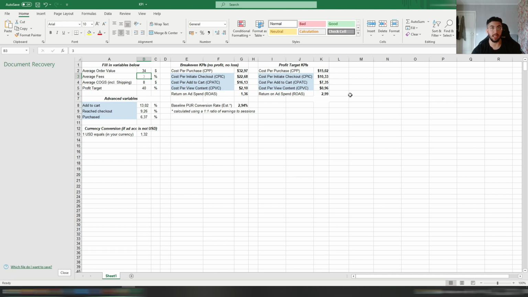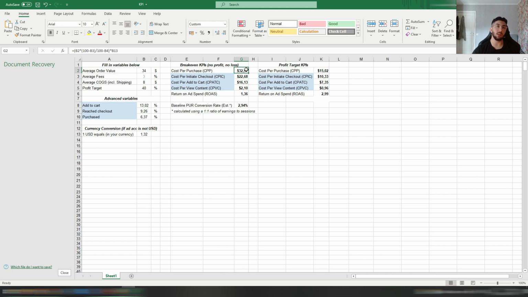But when you get this, you will have these prices. So basically, at the beginning, when you don't have much data, you have to decide from your cost per purchase. So for example, if this is your product price and this is your profit target and this is your average cost of goods, you have a break-even point. Your cost per purchase break even is $33. So for example, if your ad spends $33 without getting any purchase, you're going to turn it off because that is your break-even cost per purchase. And this is one of the column methods that you can judge your ads.